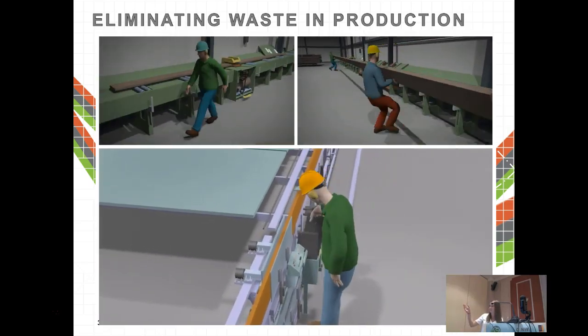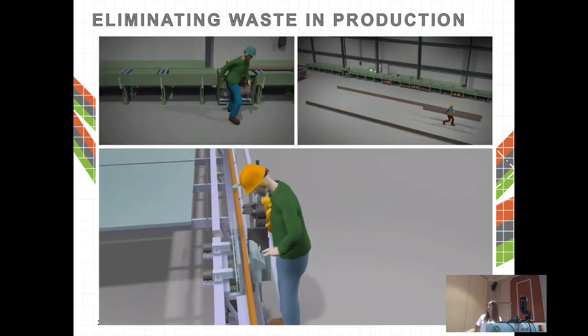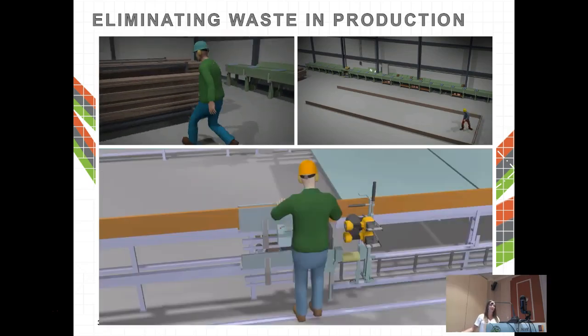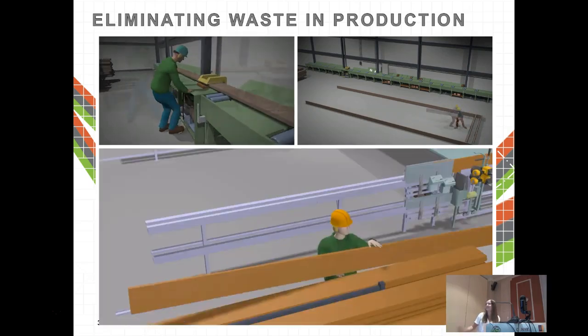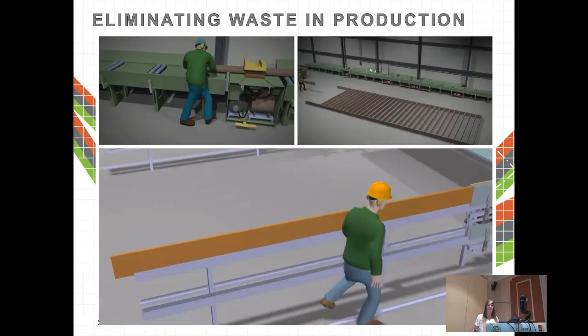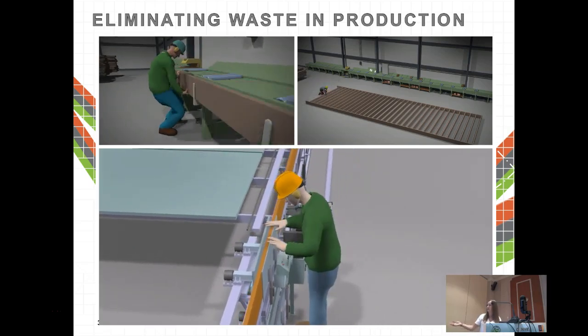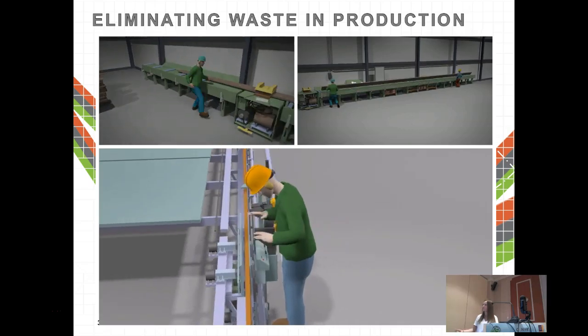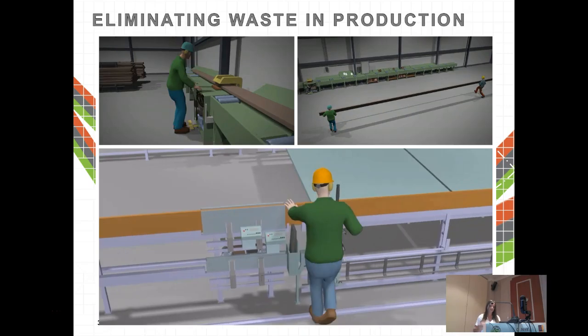So in the top two, this is the first two processes in them making the rim boards for the floor. And then we go in and ask them, where are your wastes? In the other slide, we had the seven different wastes in lean theory. We talk to them about them, help them identify them, and then they come up with another idea of how they could help eliminate the waste. So in the bottom here you can see that they've eliminated lots of the moving for the different pieces. They've eliminated the need to gather people to lift up the rim boards. So they've eliminated waste and increased their production with the help of some very limited equipment.